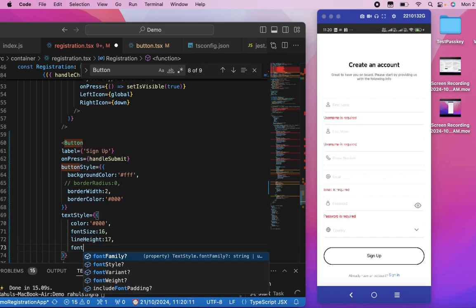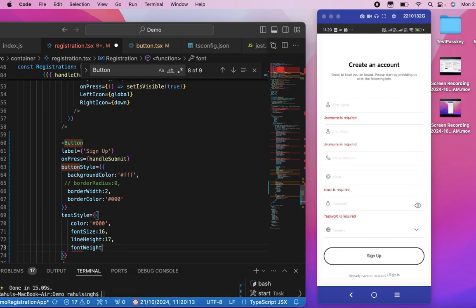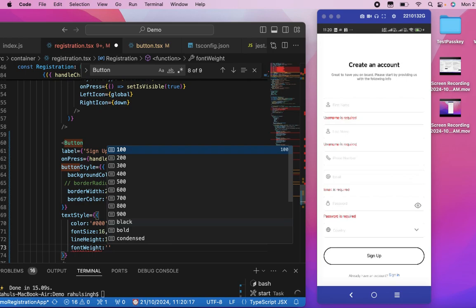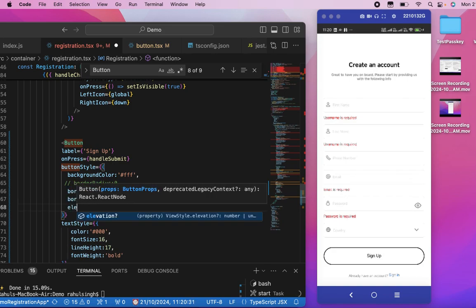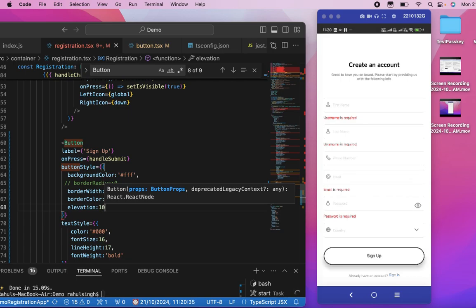Now you can also pass font weight bold, and if you need some shadow, you can also pass the elevation here, like 10.